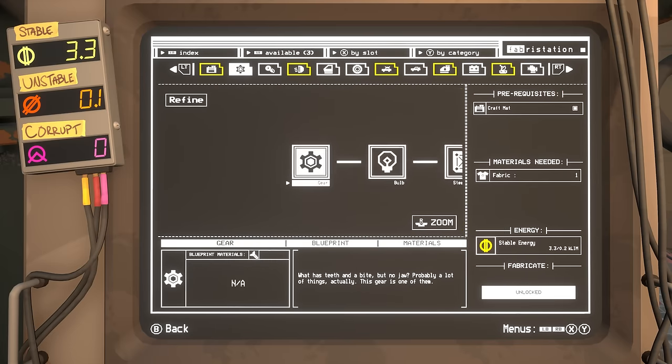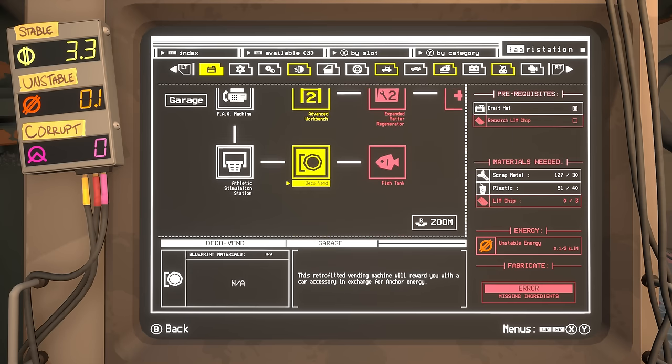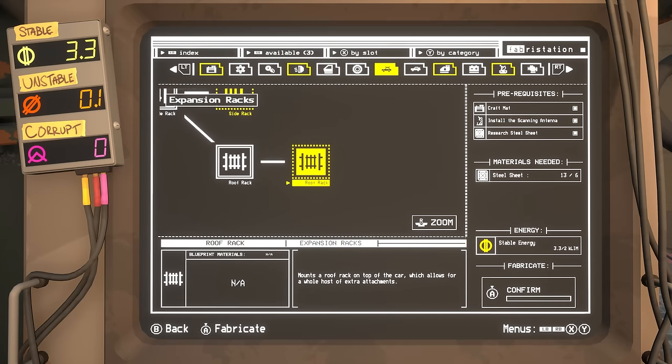I really want that advanced workbench. I can't believe I still can't get it. But it's doable. Now, that's definitely doable. The resources aren't that tough to get. Just need some unstable energy. That's three lots of unstable energy. Jesus. I've got 0.1. I'm a little bit way off. I'm slightly way off.